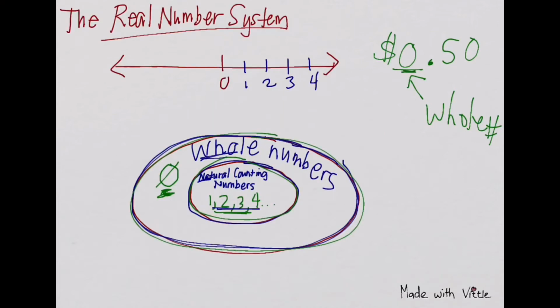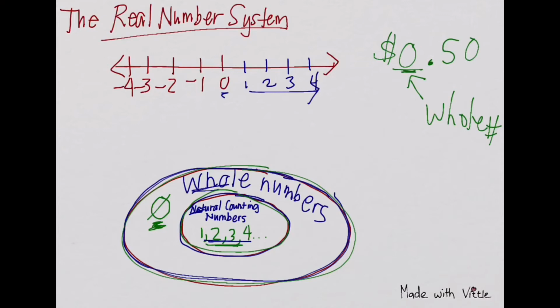Then I will show my students a number line where it shows the 0 right in the middle and the counting numbers to the right. So what I'm going to ask them is, what are the numbers to the left of a 0? Then they will tell me, oh, those are the negative numbers. Then I'm going to ask them, do we count with negative numbers? No, definitely not. We cannot say, I have -4 fingers or -20 students. Are negative numbers considered whole numbers? No. So where do we place them?